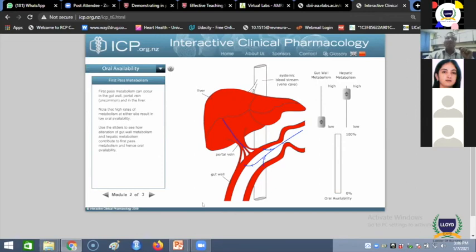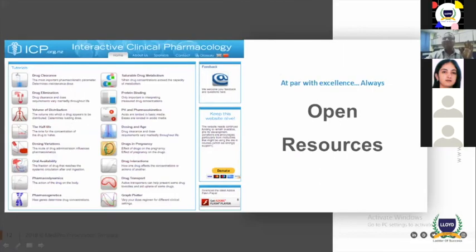I'm tempted to ask the participants again, how many of you have come across this resource at least before this? Is there someone, even pharmaceutics people can use this particular resource? So I want answer from pharmaceutics people also now. Have you ever used this interactive clinical pharmacology for theory or practical classes? Have you shared this information with your students? Faculty members, please do answer this.